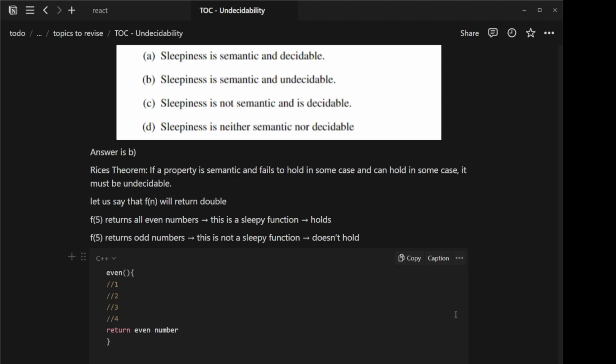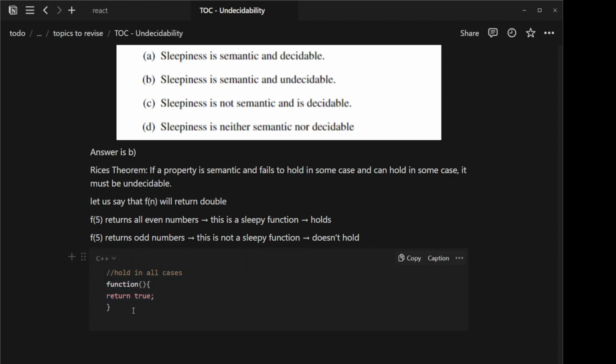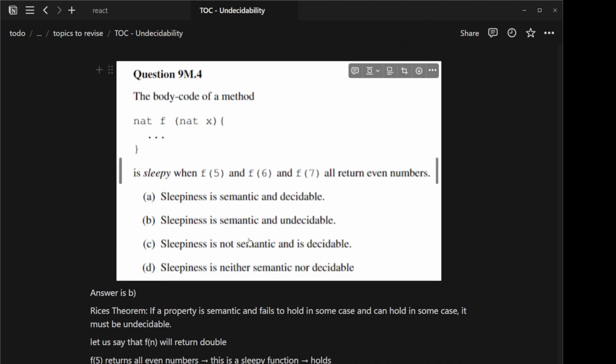Doesn't that make everything undecidable? No. We could have something that's decidable, in which it will hold in all cases. So for example, I could literally have a function that will always return true. Now this function will be decidable because it will hold in all cases. The only reason why it won't be decidable is if it can hold and not hold in other cases. It's just for this specific example, where we haven't given an implementation, as Fred says, where it's not going to work.